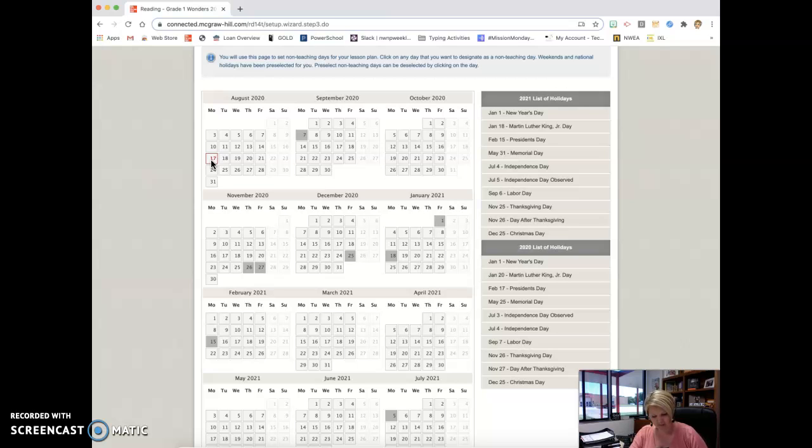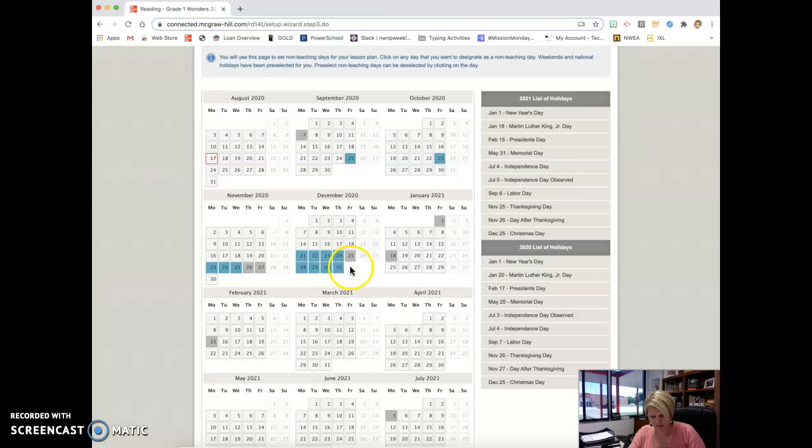Then I'm going to go in this calendar and it looks like August is good. September, nothing on the 7th. They already have it grayed out for us. But then also nothing on the 25th. Then I go to October, nothing on the 23rd. November, it looks like this whole week is off. And so I know I'm not going to get through a whole lesson, so I'm just going to click on those days as well. Then I'm going to go to December and click on everything past the 21st.